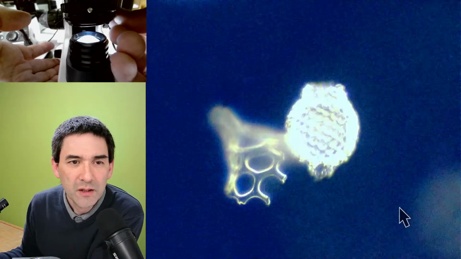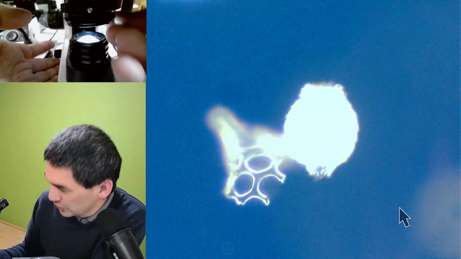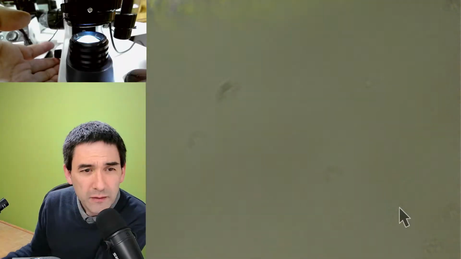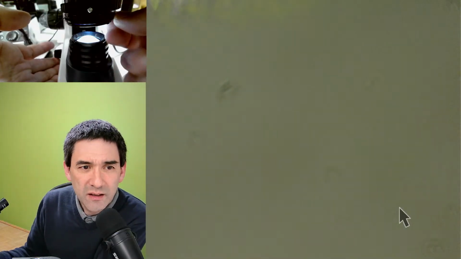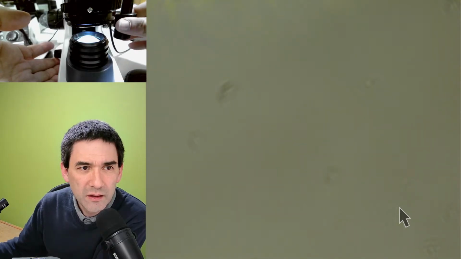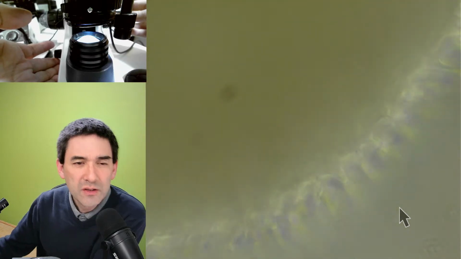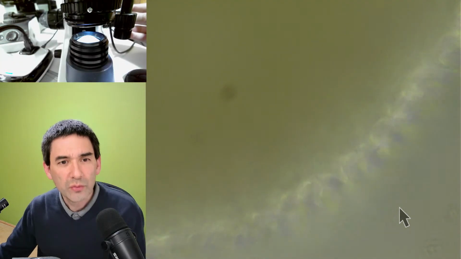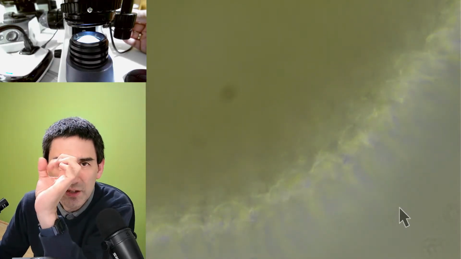But you know what I could try? I could maybe go up a little bit with the magnification. Look at the top here. Let me recenter it. That's another thing that I just want to show you. You now see that the background is not dark at all, and the reason is that the size of the central disk is not large enough. But I want to show you another thing here, and that is a green one.